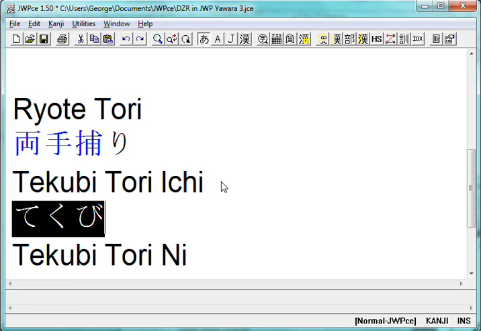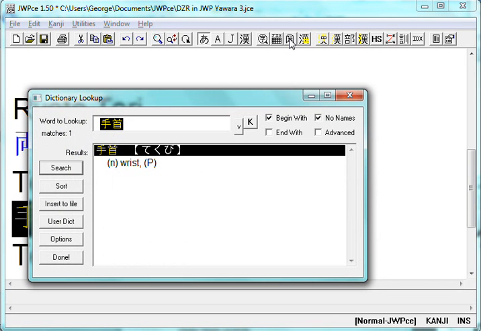I'll hit the space key, and notice that it's actually 2 words, te and kubi. Now together, since I have them both selected, let me go up to the dictionary, click on that, and notice that it says wrist. It's a noun, and it says wrist, te kubi.